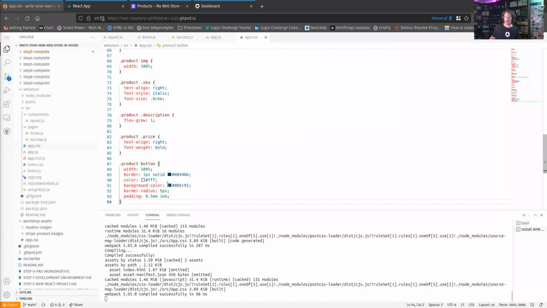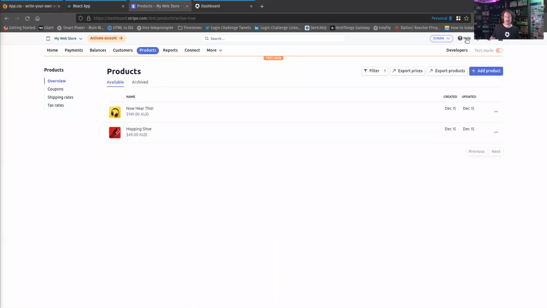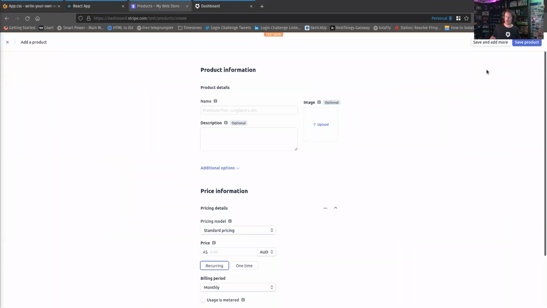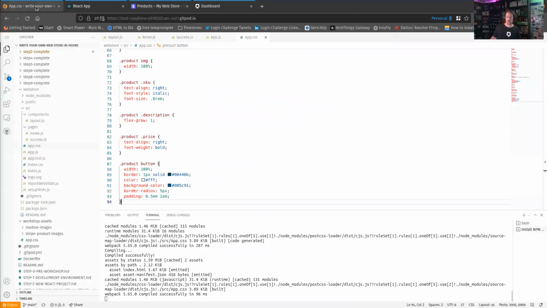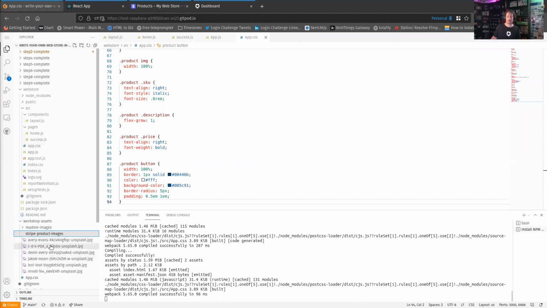I want you to go into the Stripe account that you've created and come over to the product section. And once you're in this page here, I want you to come in and add some products. Now, the only thing that I need you to add is a name, a description, an image. I say the only thing, we pretty much need to fill all of these out. If you have cloned the repository to your hard drive, then you will also have access to, under Workshop Assets, Stripe product images, some sample images that I've added in here.